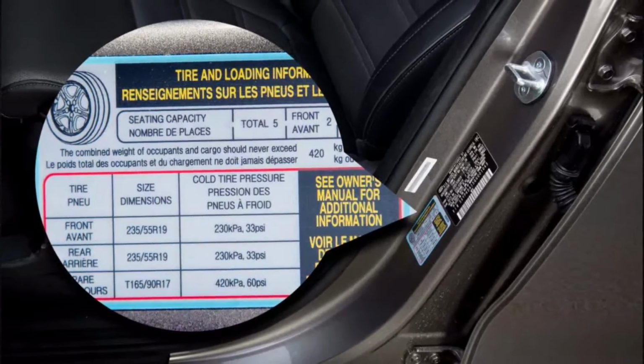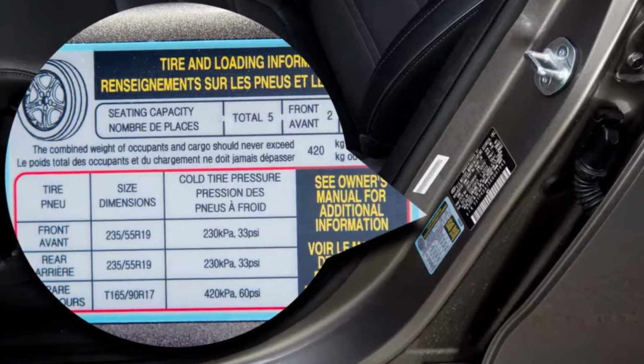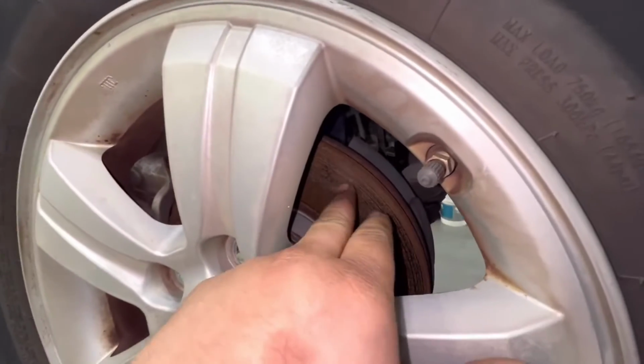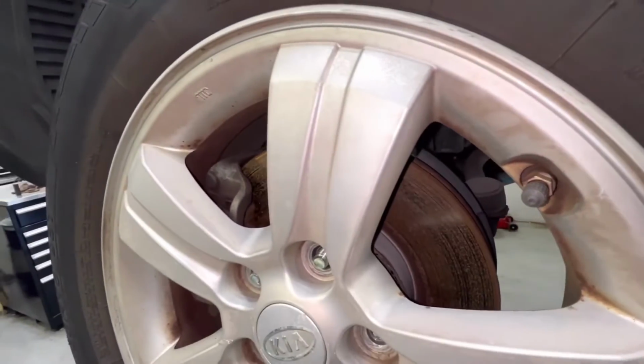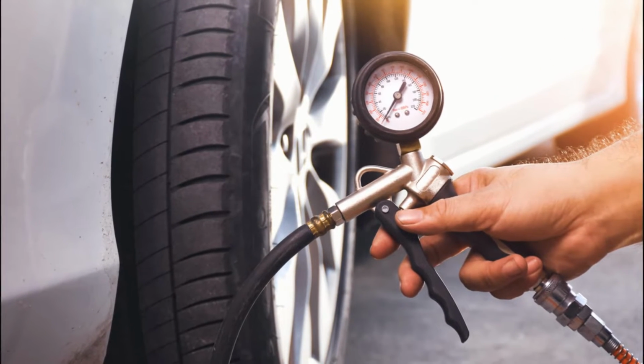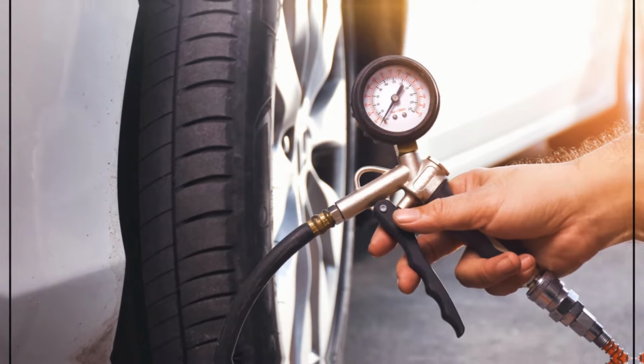You might experience pulling if you drive with one tire at a lower pressure than the others. Underinflated tires produce an uneven feel that pulls on the steering wheel by interfering with the wheel alignment. Still, this is one of the simplest issues to resolve. Check the tire pressure by stopping. After you fill up the low tire, the ride ought to correct itself.